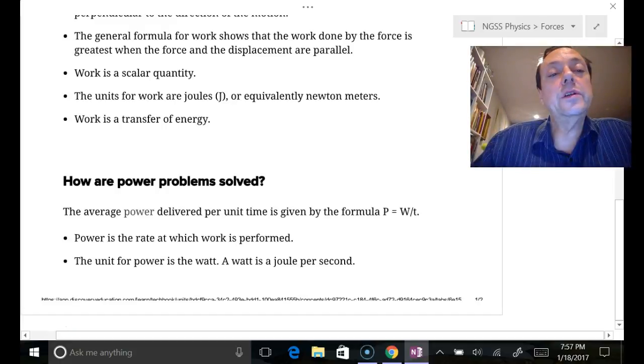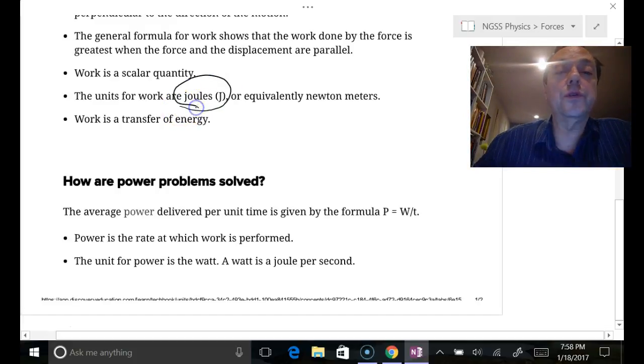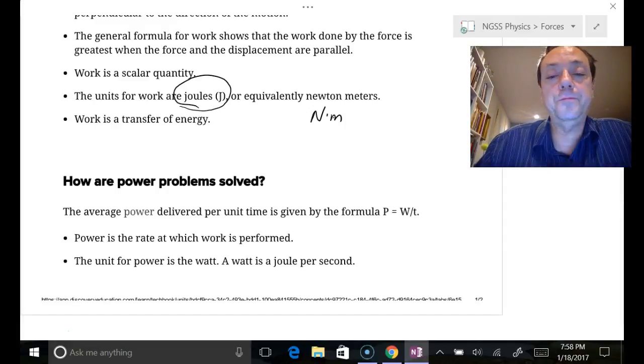It can come with signs, but it does not indicate direction. Instead, it indicates if you're adding energy to something or taking it away from something. We call energy work when we're adding it to something or taking it away. Okay, so work really is energy, and it has the same units, joules. And it's equivalent to a Newton meter, or a Newton times meters. Work is the transfer of energy. Okay, work is energy in transition.